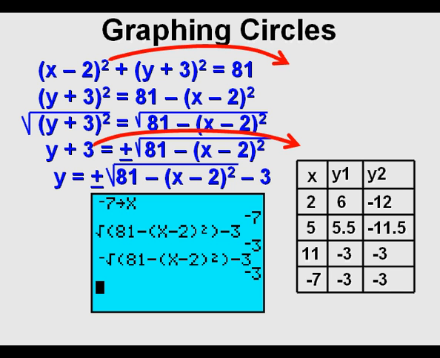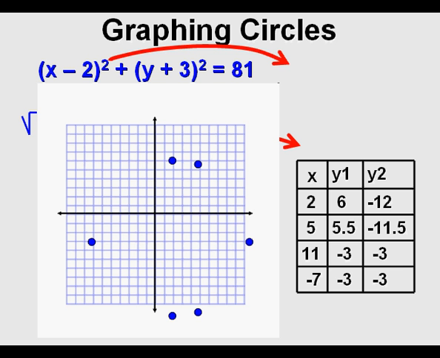If we had solved for inputs greater than 11 or less than negative 7, we would have had a non-real answer error message for trying to find the square root of a negative number. We can now plot these points on a coordinate plane, which we've done here in blue. We can use the points to draw in our circle.